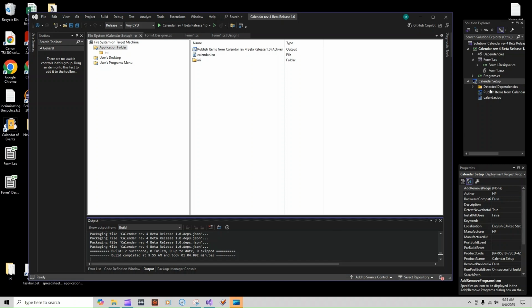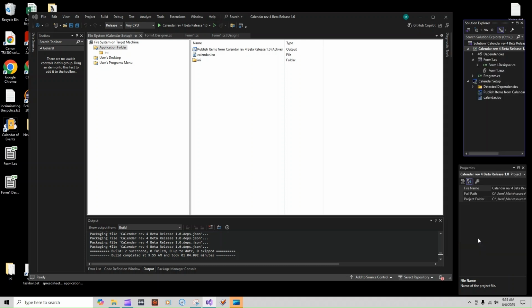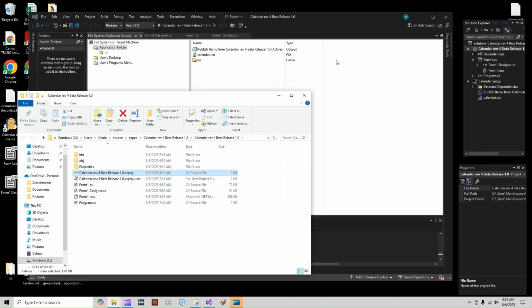I want to mention first, the files that you want to look at here. You can actually open the folders up if you want to look at them by right clicking on the calendar and saying open folder in File Explorer. So that was calendar red. That was the project. So to open it, you can see here's the files, and if you right click and select edit, you can view the code.